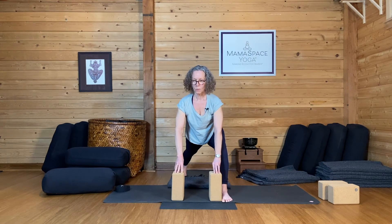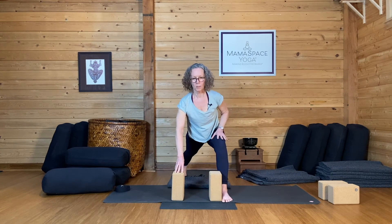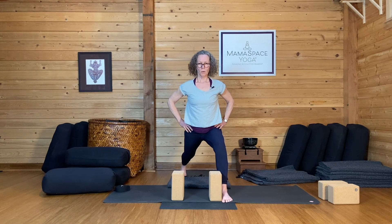Make your legs super strong. Press your feet into the mat if you want to come up a little more. You can put your hands on your right thigh. Lift your heart a little bit. Maybe you can put your hands on your hips — if you have your hands on your hips, square your hips. You could stay here, you could unbuild this, put your hands back down, or inhale your arms up overhead. If you've got your arms up overhead, spin your pinky fingers forward and drop your shoulders down.